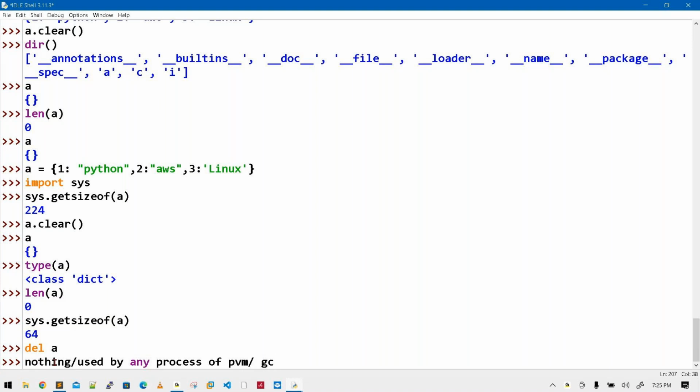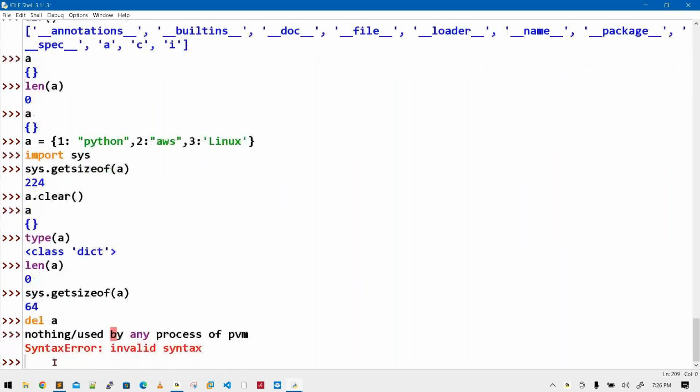There is no need to do this activity manually. There is a garbage collector in Python. Automatically it will check two conditions: anything not used or loaded with none. If these two conditions are satisfied, it will be deleted and the memory cleared. Right. So the clear function is very clear for us now.